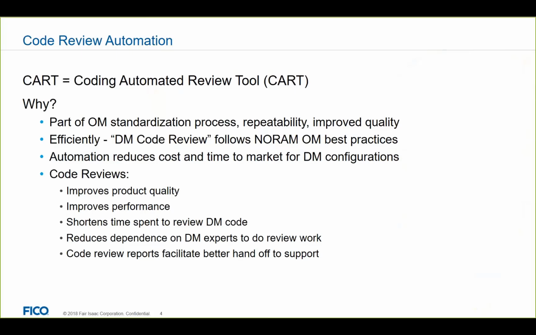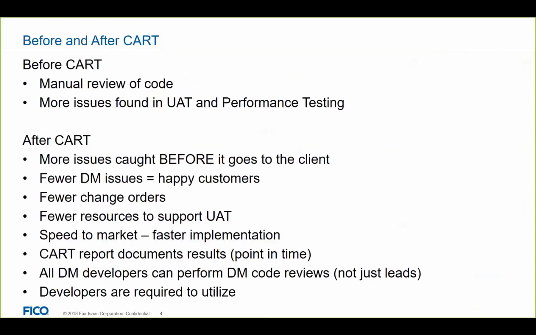And it does those things like we just commented on. It improves product quality, the performance. It shortens the time that we spend in the actual review process. So if we've gone through our development sprints and we're going to look at the code to determine whether it follows the best practices that we intend, it shortens that time. And I want to also highlight the fact that it reduces the dependence that we have on our really smart experts to sit in on those review cycles, because with the automated utility, anybody can go ahead and run the application. Another benefit is that we produce reports as part of the CART utility, and it offers us visibility at a particular point in time, and that's always a good thing.